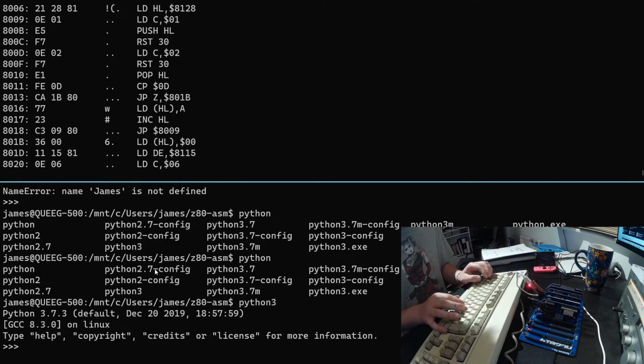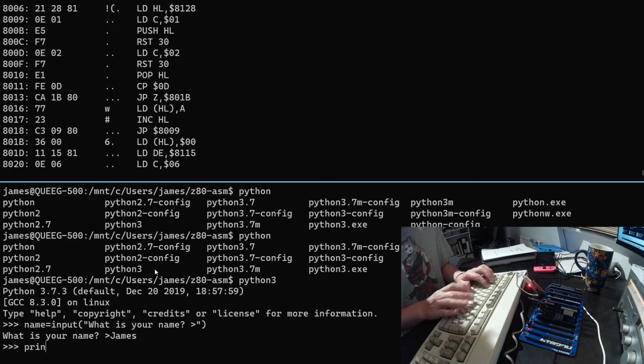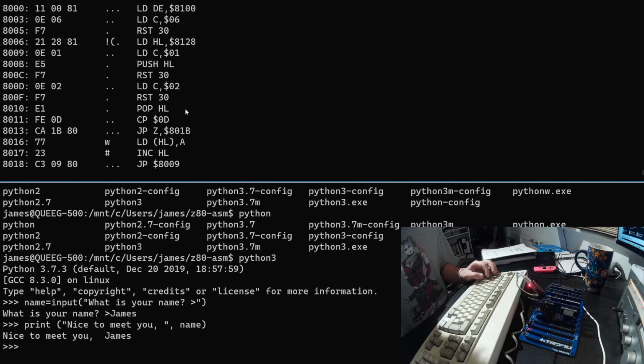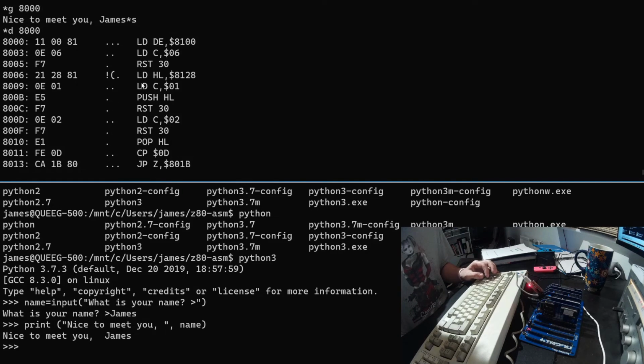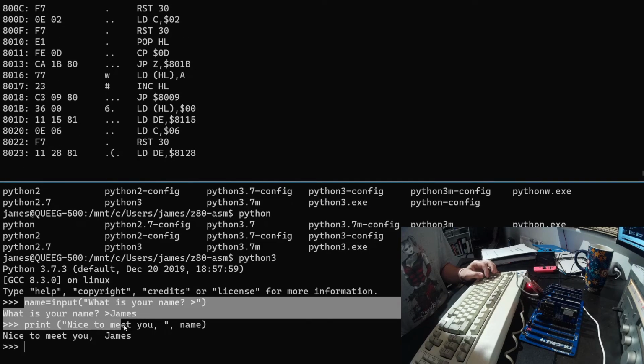Python 3. There we go. 2 lines of Python, and an equivalent thing in Z80 is quite a bit longer. But that's what this turns into, really.